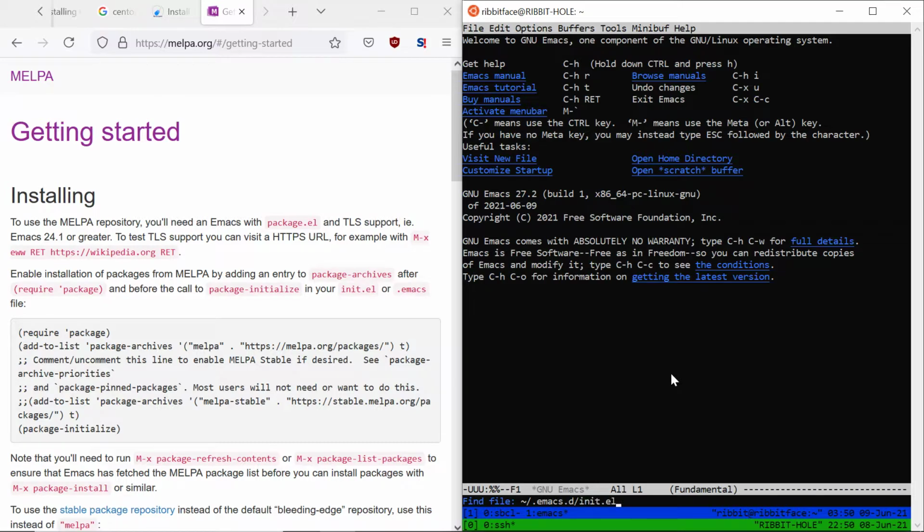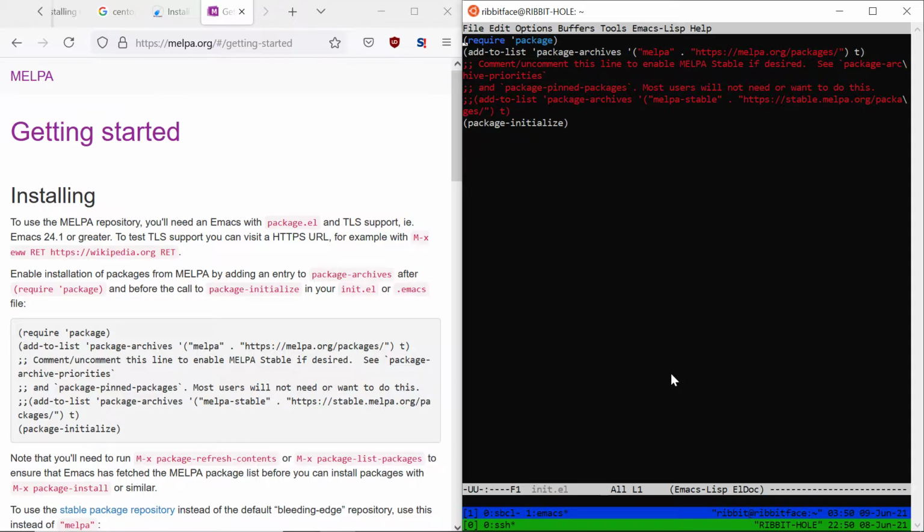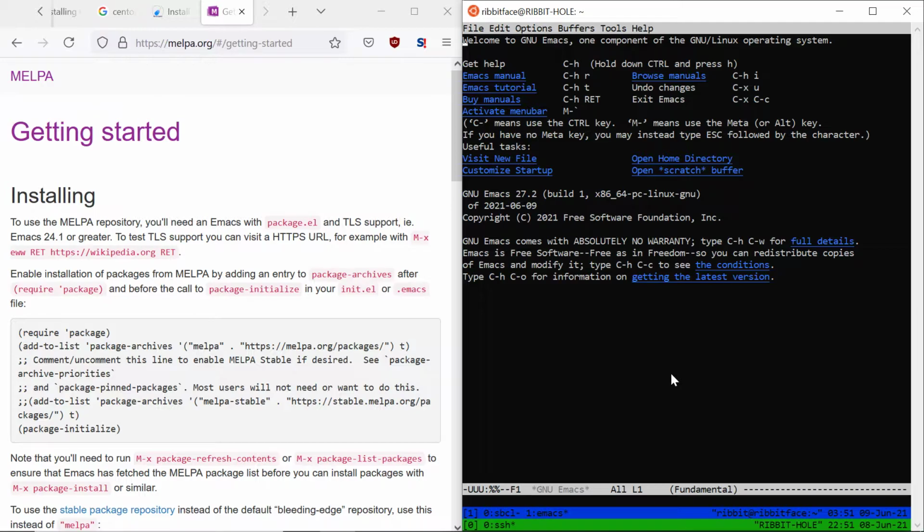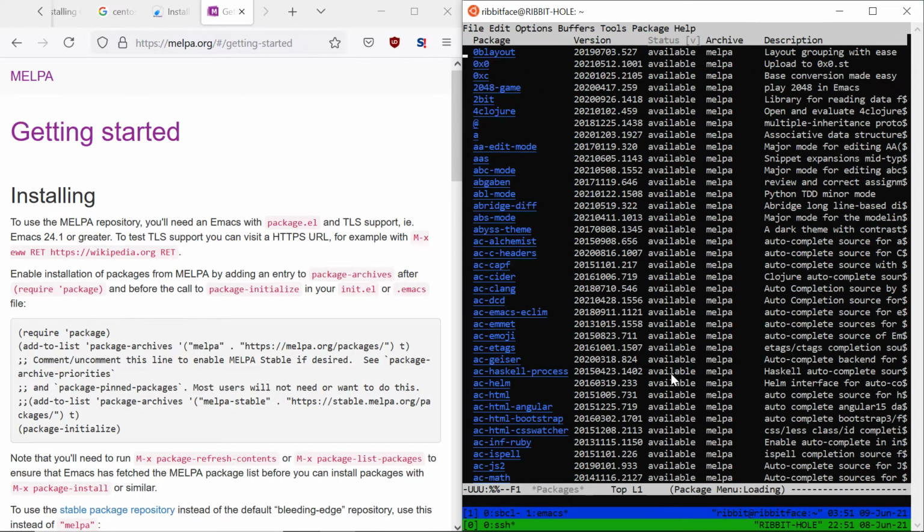Probably, because there's a .emacs file and there's an init file. And so I already did that. So I can probably just Control K that, kill that buffer. And then Alt X, and then say package-refresh-contents. And if it's connecting to MELPA now, it's not erroring out. So now we can come over here and look at list-packages, I think it is. There's already more stuff in here than there was, right? These zeros, these @ weren't there before, I don't think.